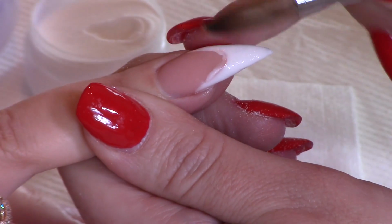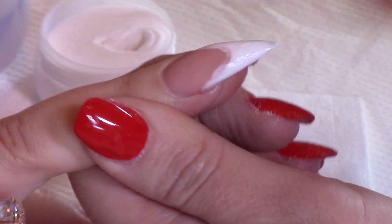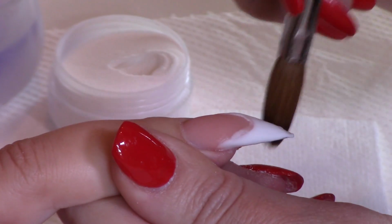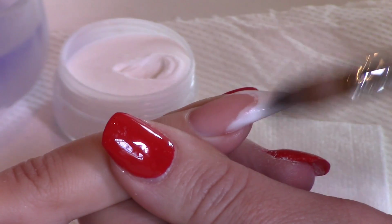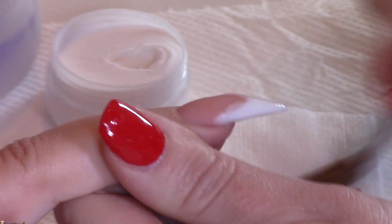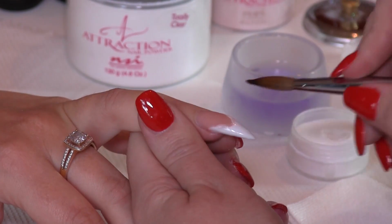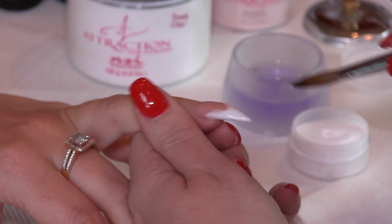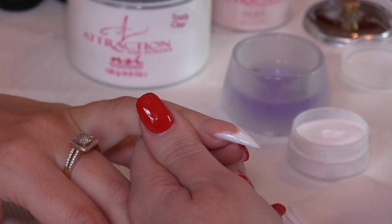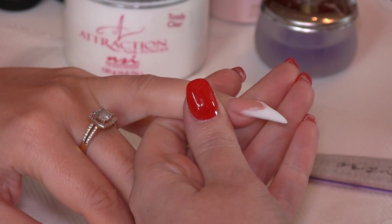So you see how we made it messy, don't worry about that, we're going to clean it. I'm going to show you how to clean that all up. Just press that all in, have a look side. So you see, we've lost our smile line. Oh my god, what will we do? So we're just going to make sure that that's all cleaned up in a wee second, so we'll let that dry. So now what's happened is our white is now fully cured, we're all good to go.